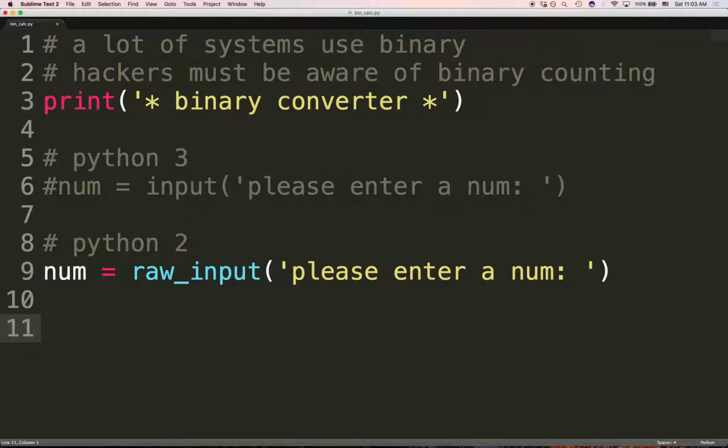So we want to enter a number. Now, what do we have to do to this value to get it to act like a number? Do you remember what raw_input returns? This is a memorization thing. Returns a string, that's right. So if we wanted to convert it, do you remember how we can convert a string to an integer? Yeah, convert it to an int. So a equals int of num. Right, exactly. So I'll just say inum equals int of num. That's going to get us the integer. And now we need to convert it to binary. We do that with the bin function.